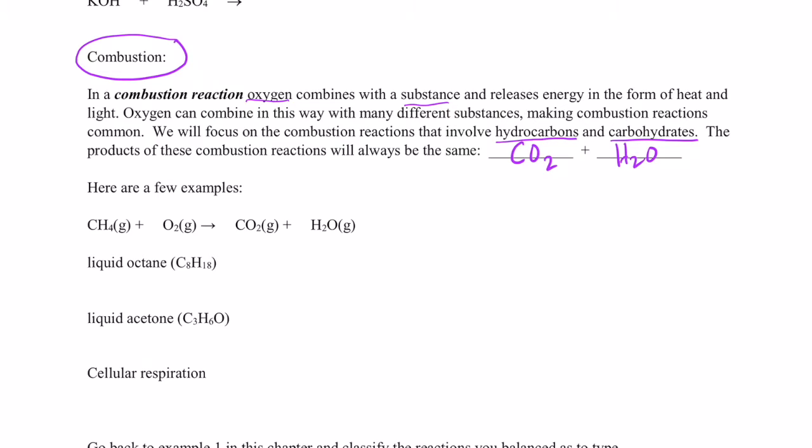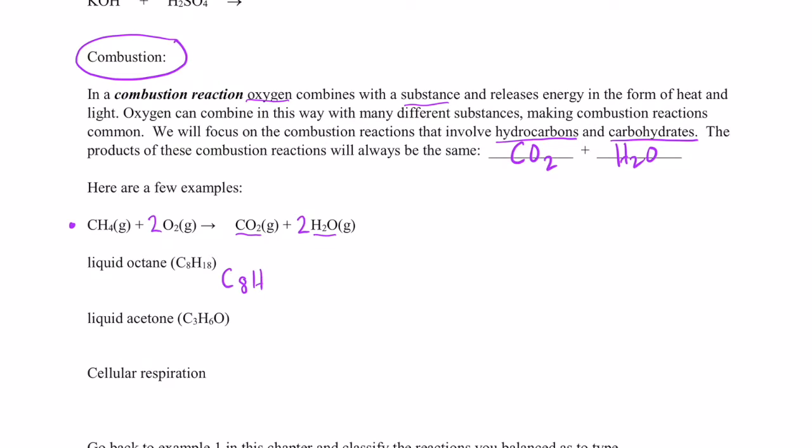So here's a pretty common example. The first one, CH4, that's methane or natural gas. That's the stuff that we burn in our Bunsen burners, reacts with oxygen to form CO2 and water. So all we need to do is balance this one. And that's not too hard. You guys are getting pretty good at this now, I'll bet. If I put a 2 in front of water, that gives me 4 hydrogens on both sides. And if I put a 2 in front of the oxygen on the reactant side, that gives me 4 oxygens on both sides.